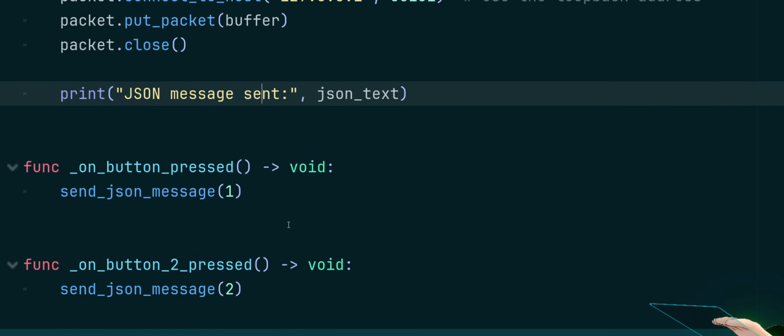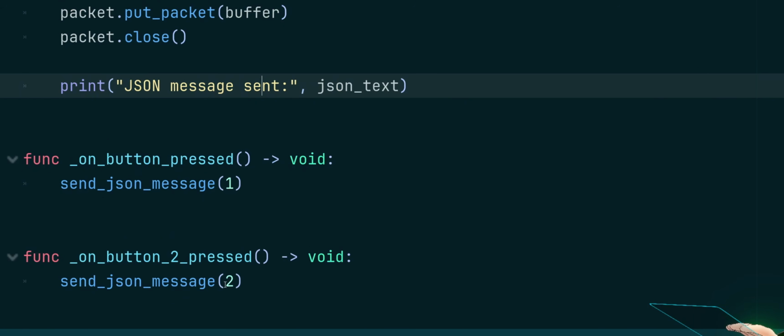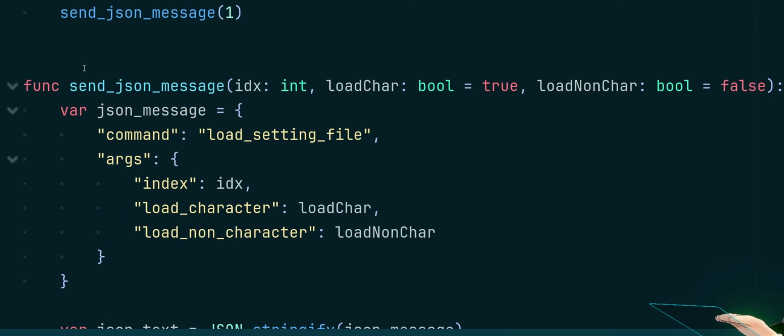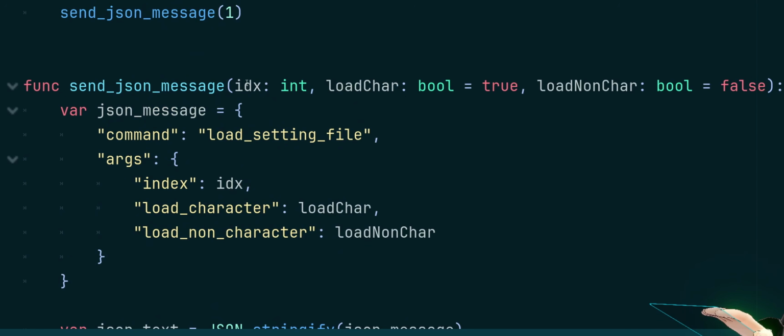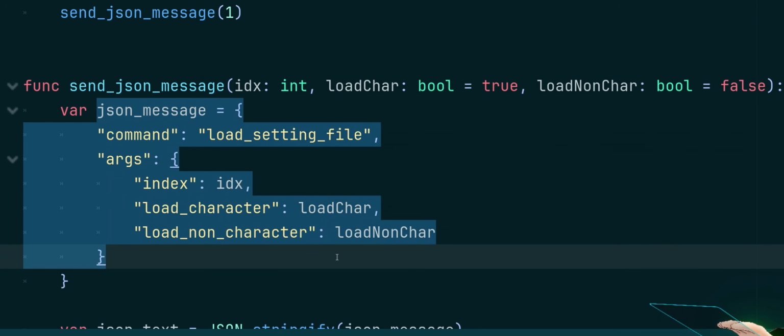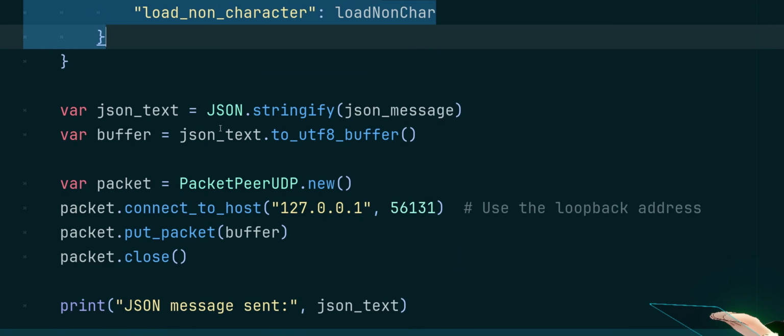And really, that's it. So now when we hit button 1 or button 2, we're going to enter in here, and we're passing in the argument of an index, let's say 2. Then we're going to create our variable for the JSON message with all of our arguments and the command that we've got to send.